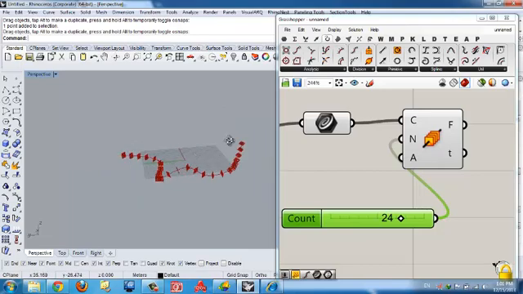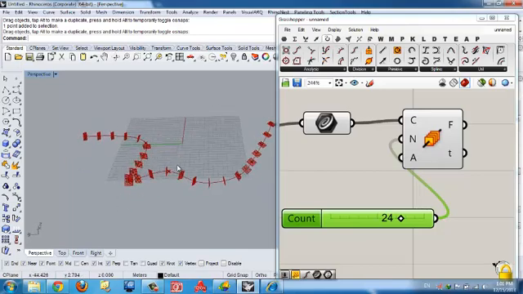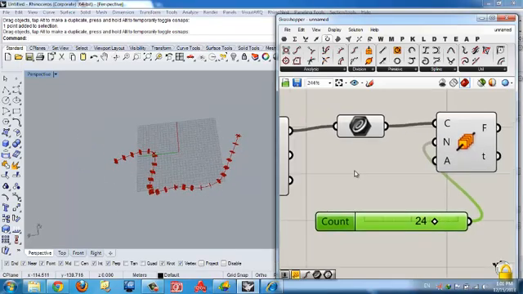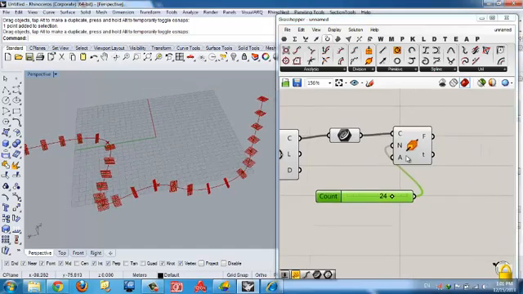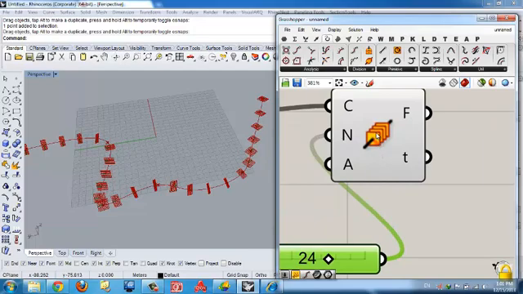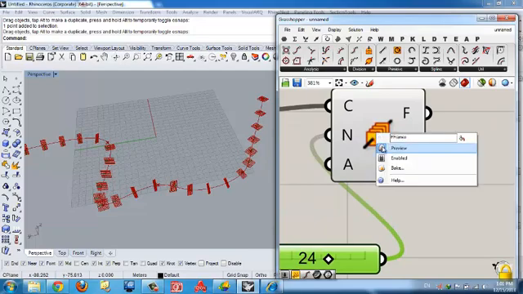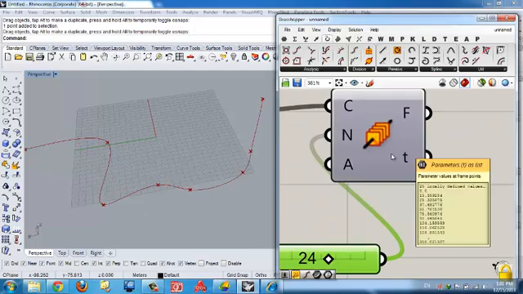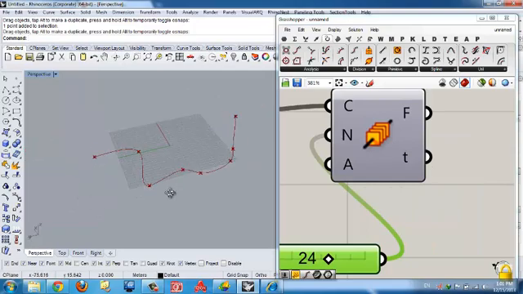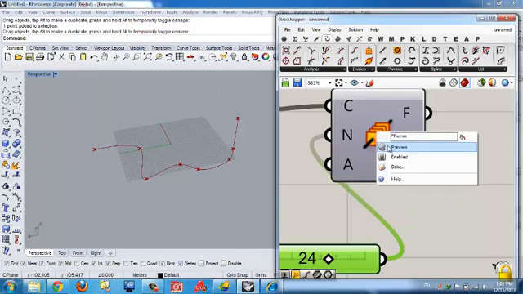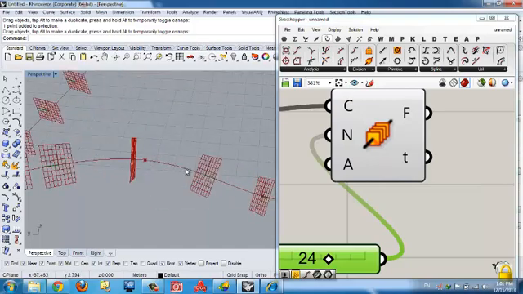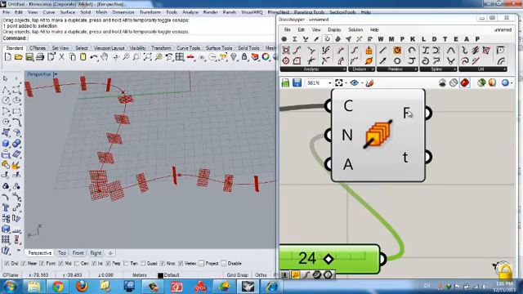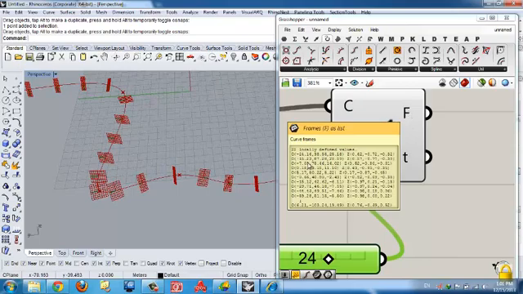Have a better curve here. You can turn off what you don't want to see just by right clicking on the tool and turning the preview off. So you can turn the preview of the planes off or on. Here we go, we have planes here.